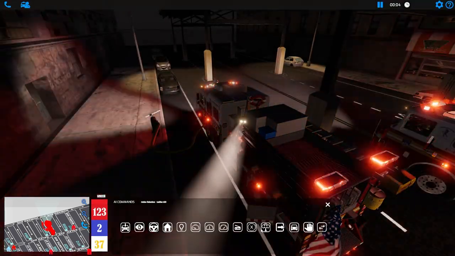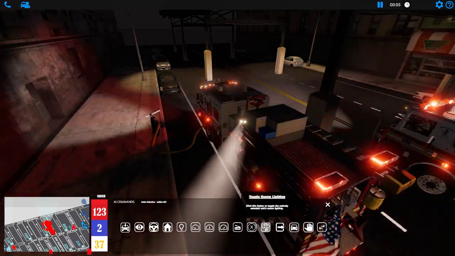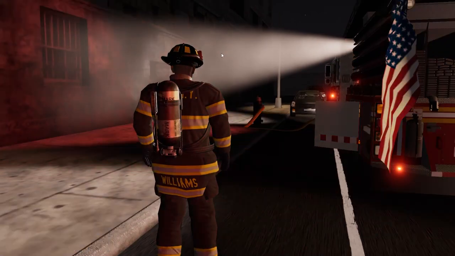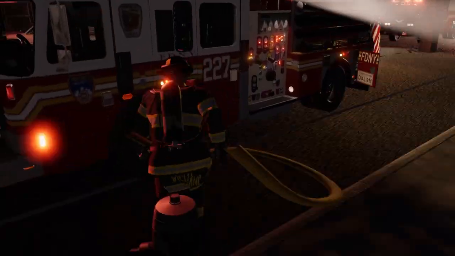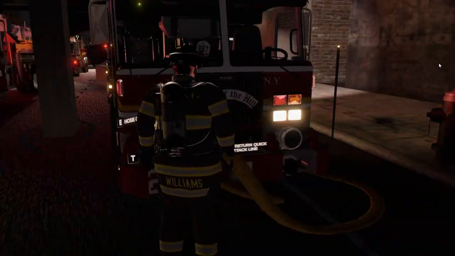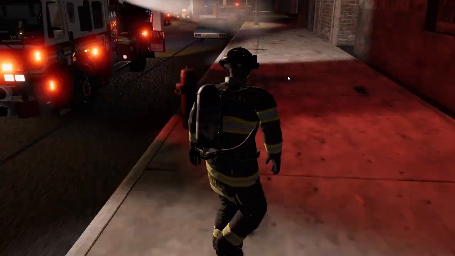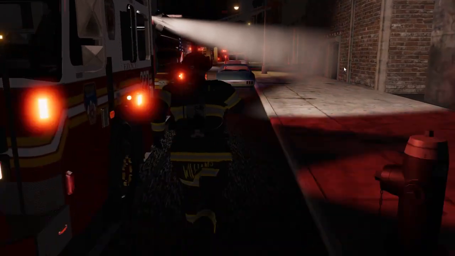Let's hit 1, 2, 3, and I'm going to do place ladder. I was thinking there was a way we could get AI to put the ladder away and take care of that for us, but I don't know. I must be mistaken. All right, let's put you up, and I think we're good with this.